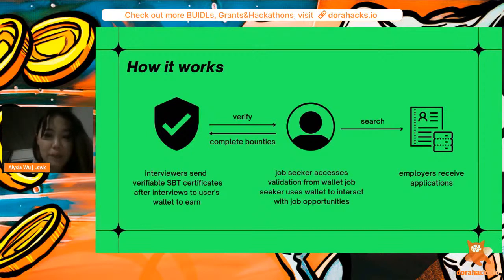The candidate will aggregate all those vouched results as soulbound certificates in their profile, and then use that to apply for jobs, and the employer hence gets pre-vetted candidates.